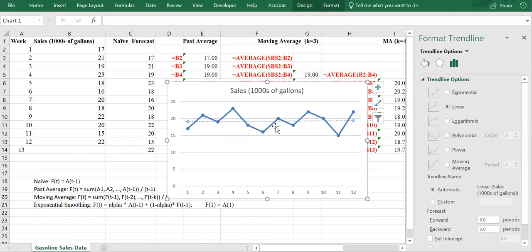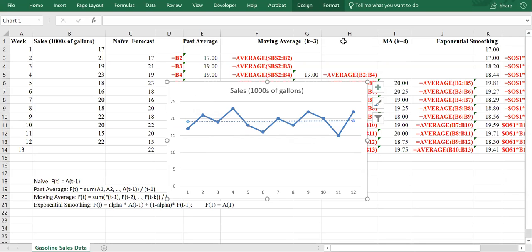Whenever you see a horizontal, or approximately horizontal, line, you should conclude that it's most likely a horizontal pattern, and we should use the techniques more appropriate for it, which include past average, moving average, naive, and exponential smoothing.